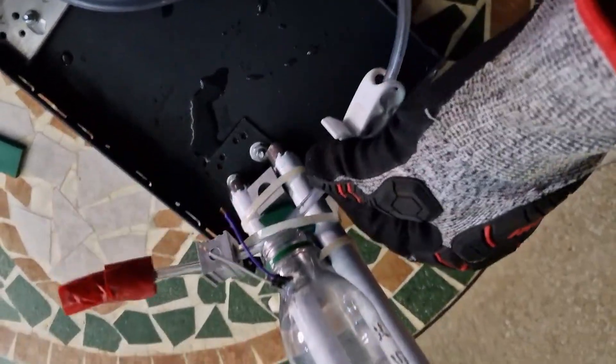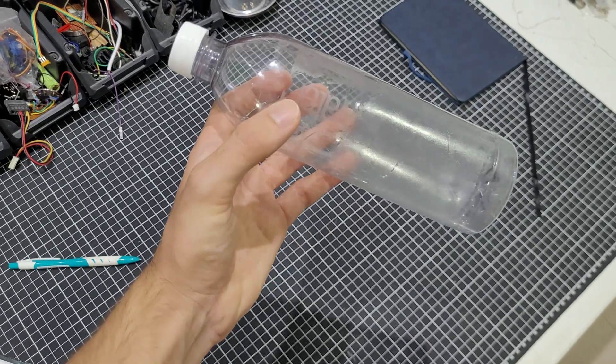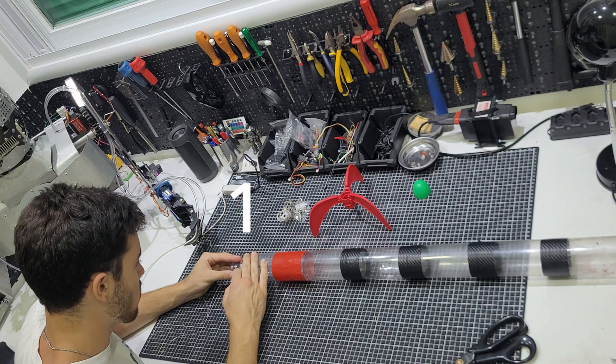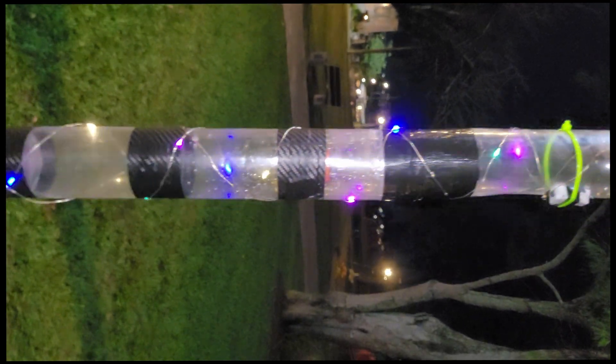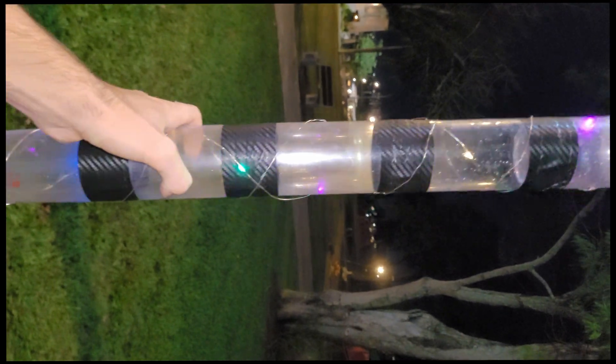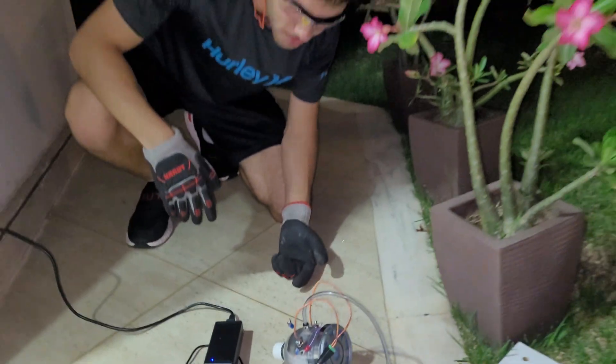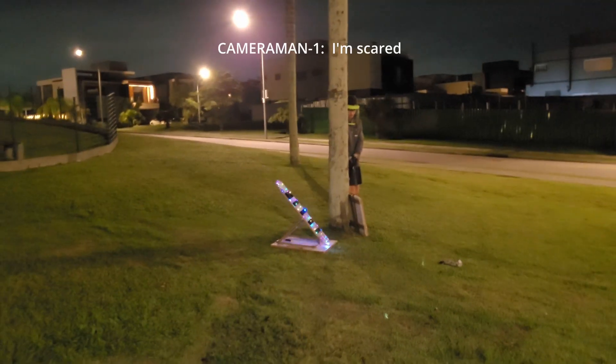And that was the explosion caused by only one small bottle. Now what if we used a bigger bottle? Actually, I made a rocket using six of these bigger bottles together. I let the reactor generate hydrogen for about 15 minutes and then called a couple friends to test it.